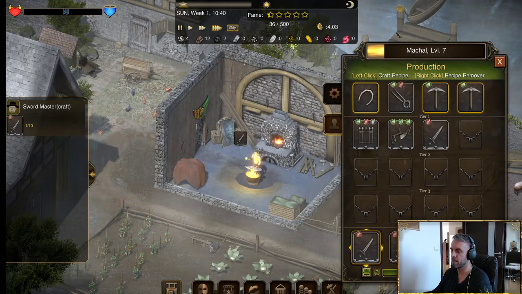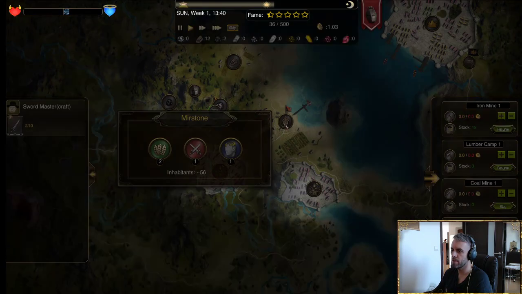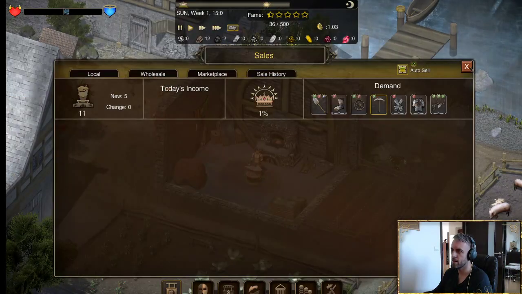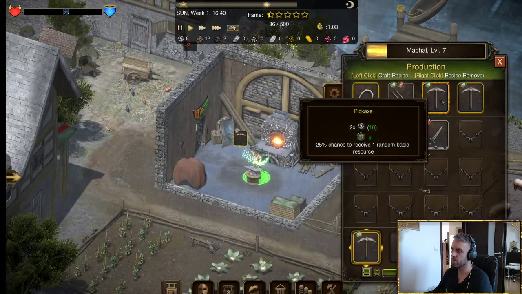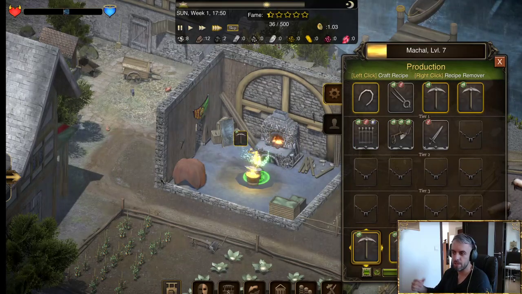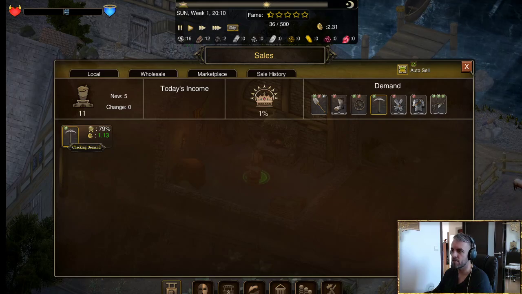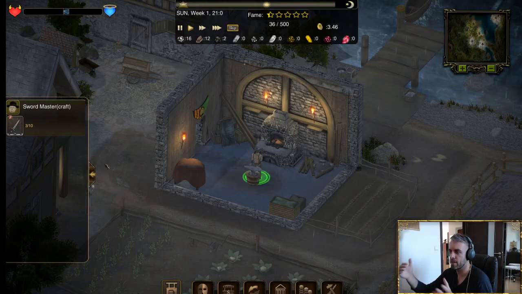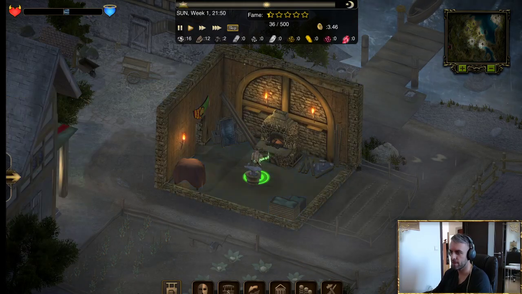Let's say I'm running out of money. All right, let's order like 20 iron ore, that's fine. I'm running out of money now. And I say, hey, I think I'm going to run short. So I'm going to make some pickaxes here to get some money back so that I can continue. I can always sell them. If it's not a quest item, it will be automatically added to the on sale stuff.